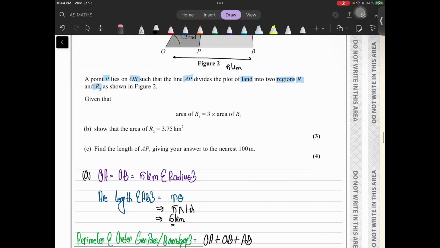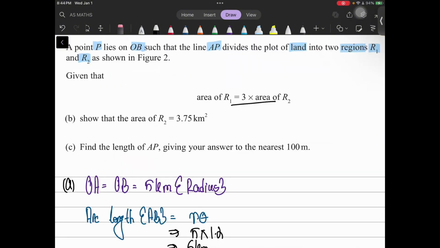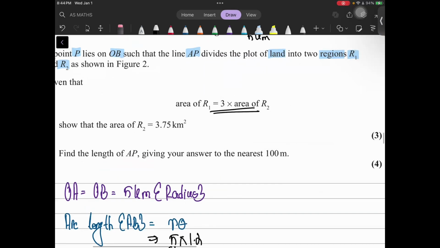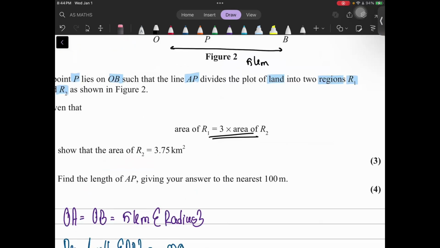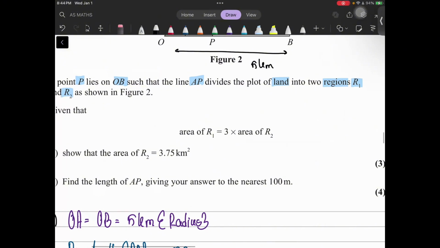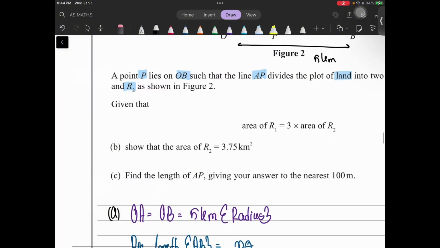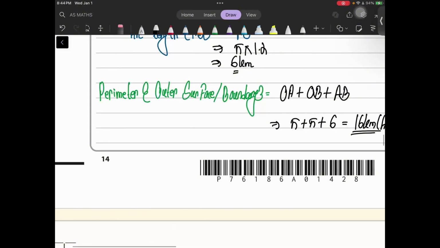All right, this is an interesting math problem because most of the students would find the area of R1 and then divide the area of R1 by 3 to find the area of R2. This wouldn't be the case. They have given a ratio. You have to find the proportion that each of these areas represents. So to find that, first of all, I have to know the entire area.